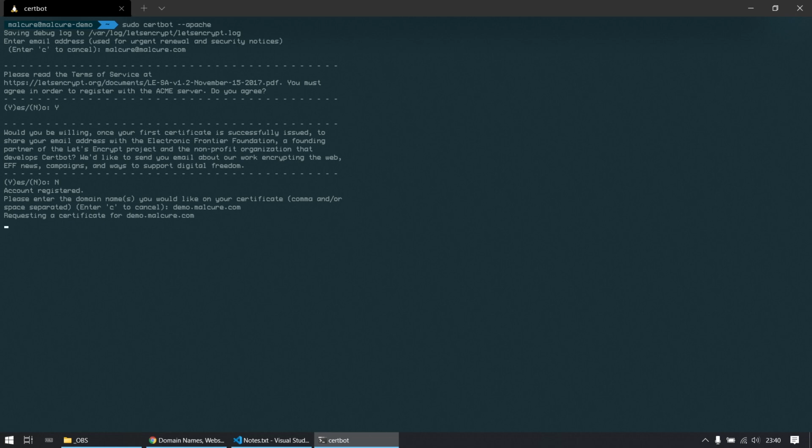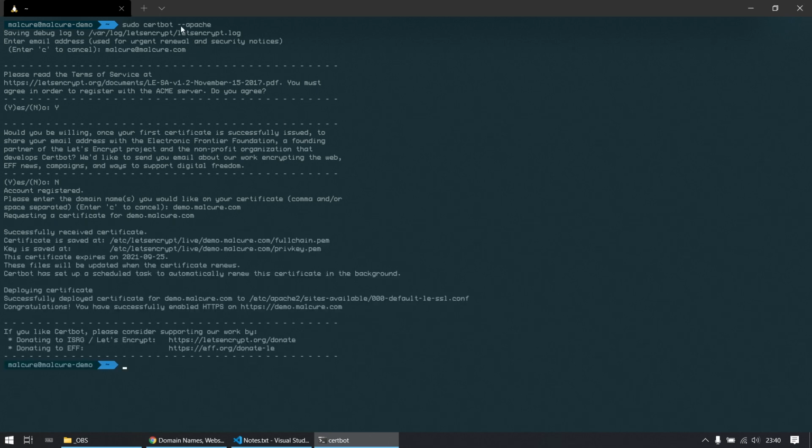It's requesting a certificate, and it's automatically going to integrate the configuration with Apache because we passed the Apache flag. And once the certificate is installed, you need to restart Apache. So what you're going to do is sudo service apache2 restart.